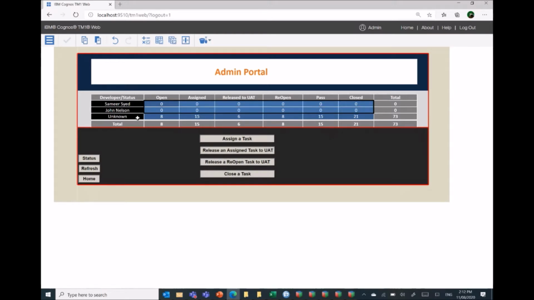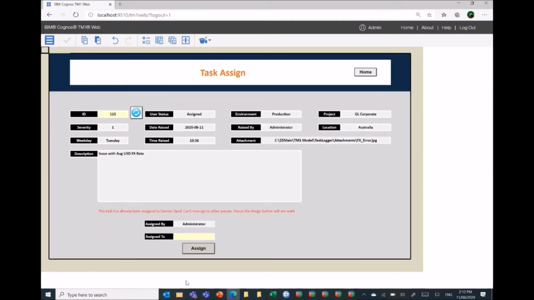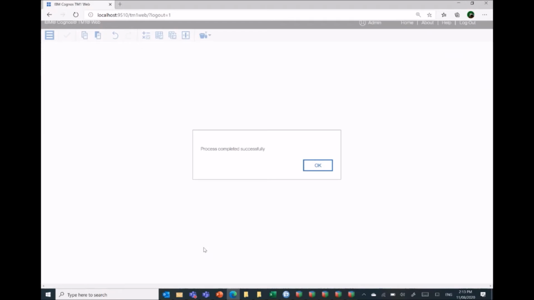Now, there is also an unknown bucket. Whenever a user creates a ticket, it falls into that unknown bucket, and from there we assign it either to myself or to my team member. Now, let me select this template called assign a task. The ticket which got created is number 116. So as you can see from this drop down, I should see 116 popped up, and I can see all the information the user has selected is in there. Now, as an administrator, I can assign this to my team member. If I have more than 2, yes, I can select that. So I'm going to assign from administrator to myself, and then I'll click on assign.